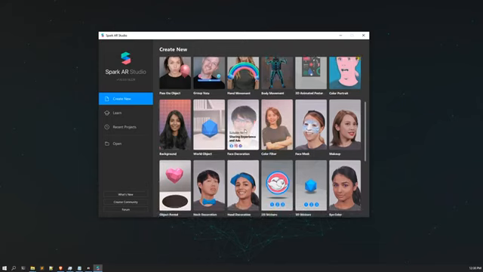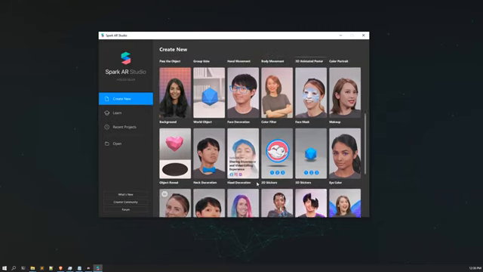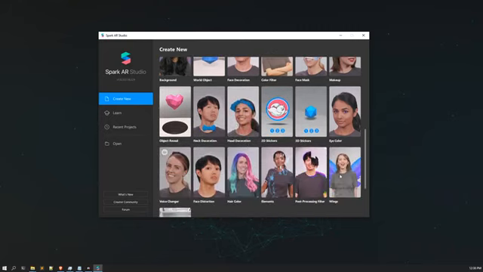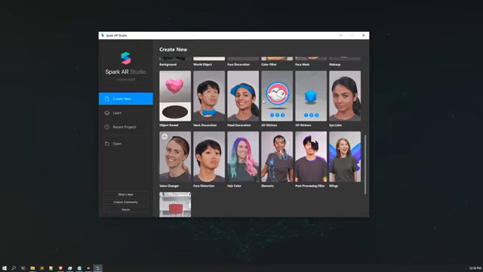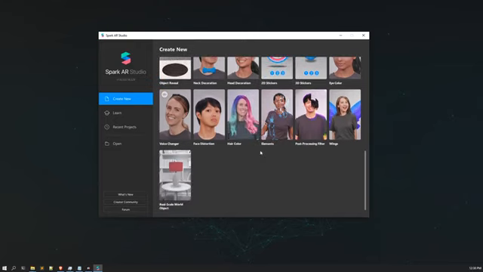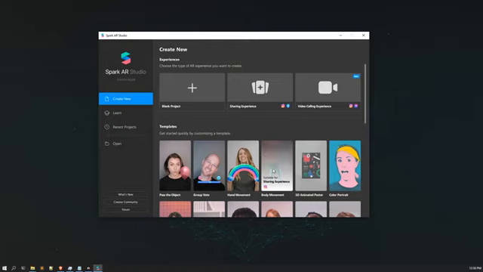There is a face decoration, there is a face mask, then there is body tracking, then there is neck decoration, then there is head tracking. So these are the templates that you can explore. Here is a real scale world object tool, that means real world scanning, markerless scanning. So you can try to explore all these templates. It would give you a huge amount of knowledge. So these are the templates that you can work with.